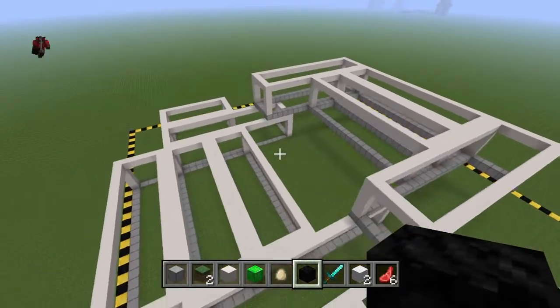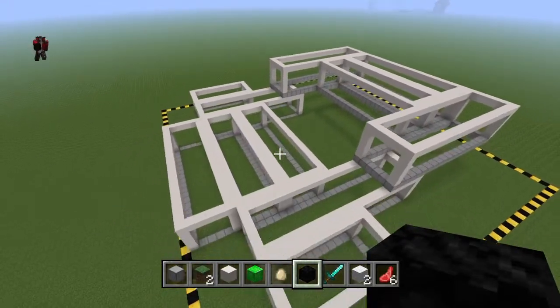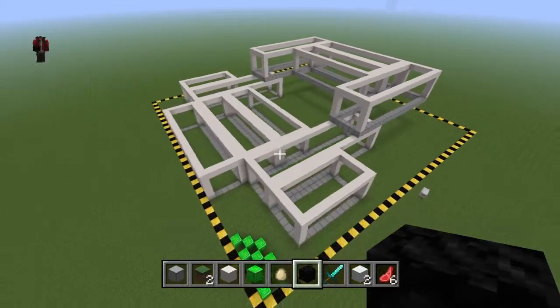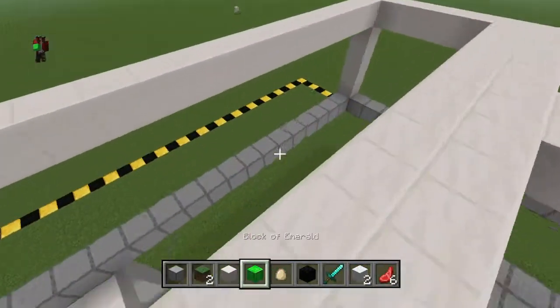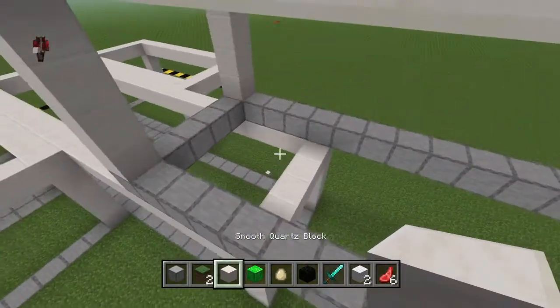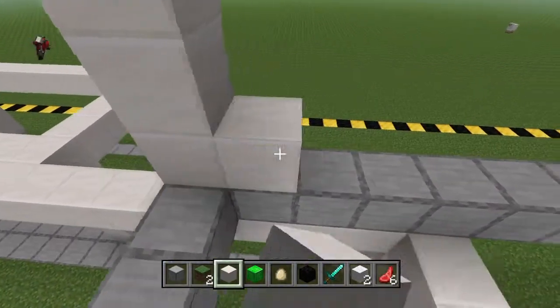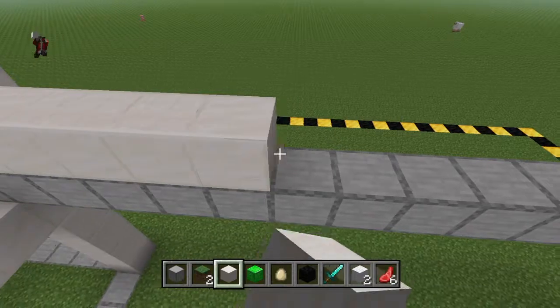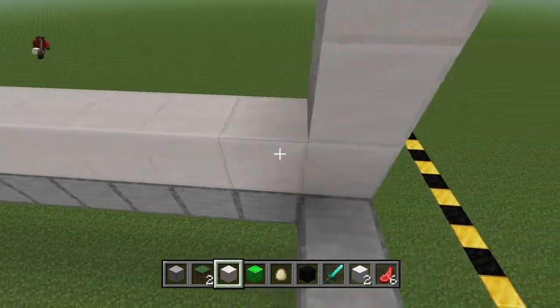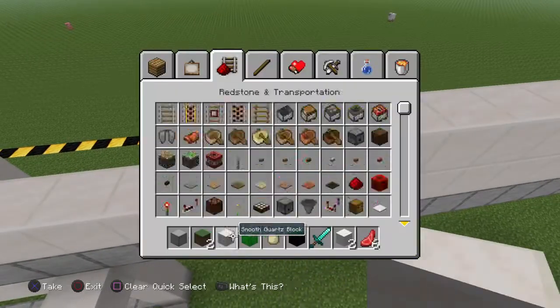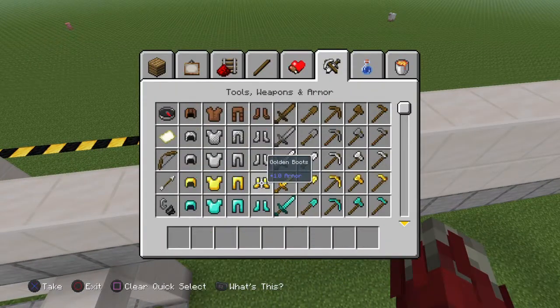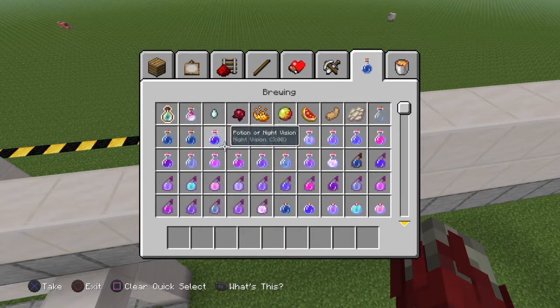Okay, so what would the next step be? I guess the next step would be building all the walls. So I'm going to build all the walls, obviously with white. But the basic premise is afterwards, I'll cut out all the walls. The parts I need cut out for each wall, I'll cut out. Or I'll cut it out and build straight into it.